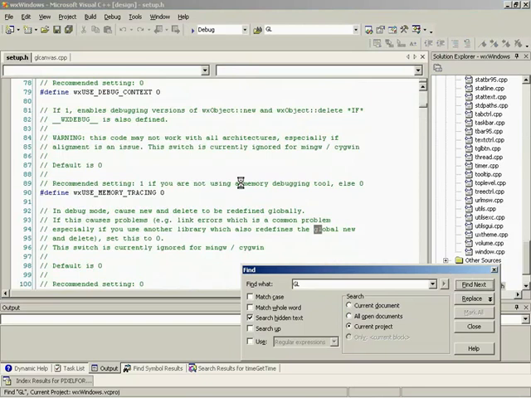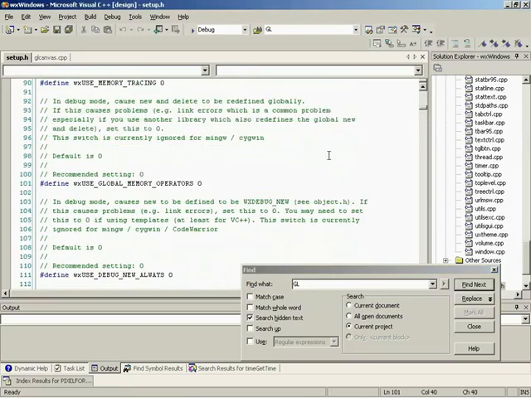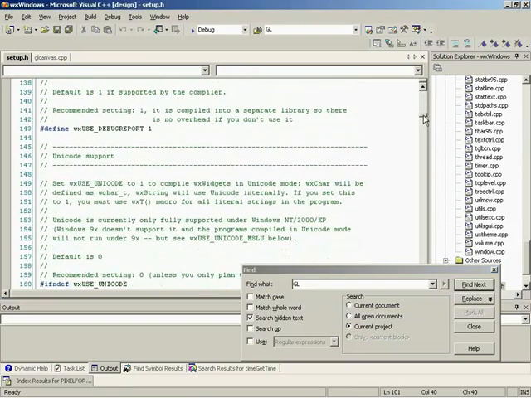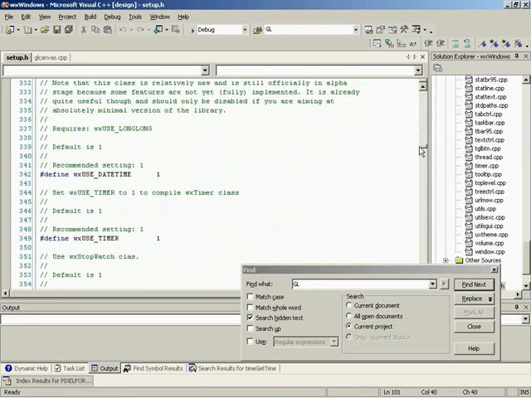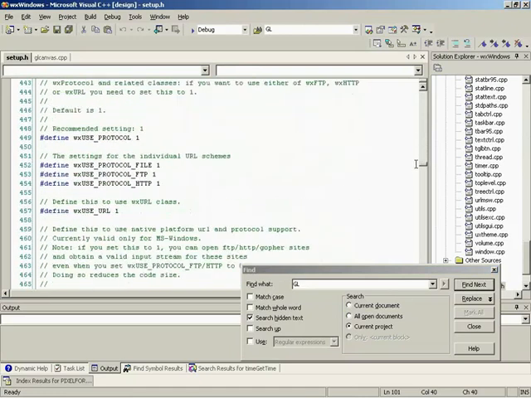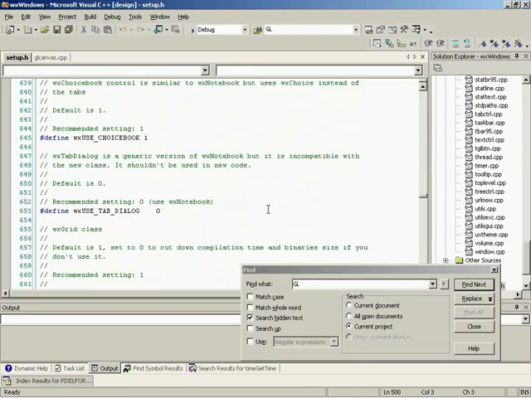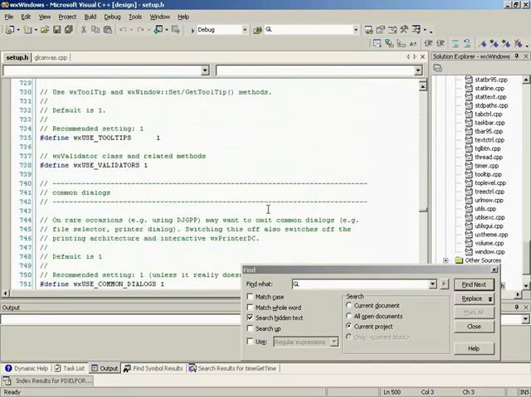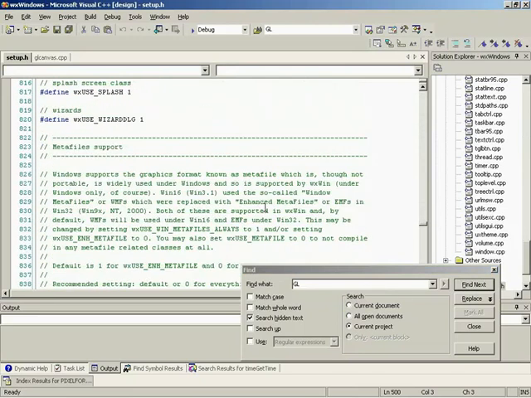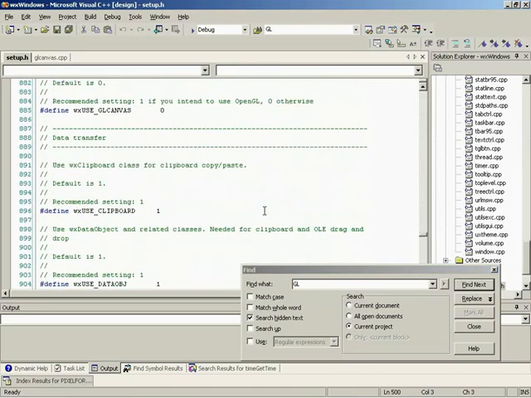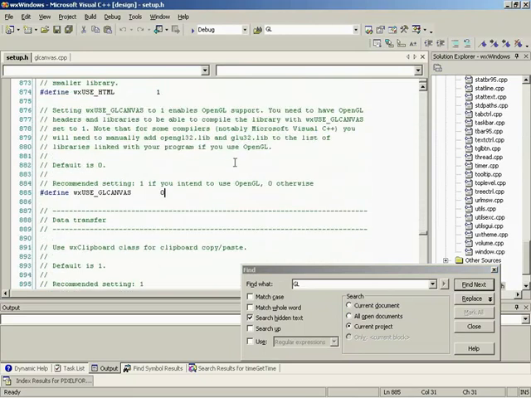It's down here somewhere. Just being difficult. Oh, there it is. All right, so here we are. We're going to set this to 1, and I think that's all we need for the examples that we're going to be doing. So let's go ahead and recompile it.